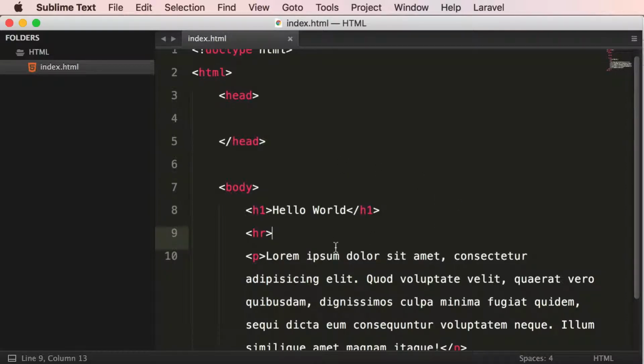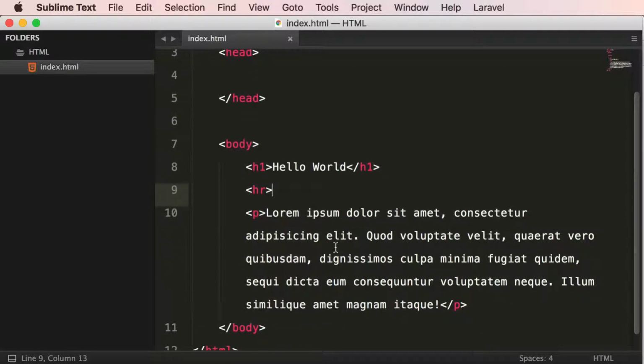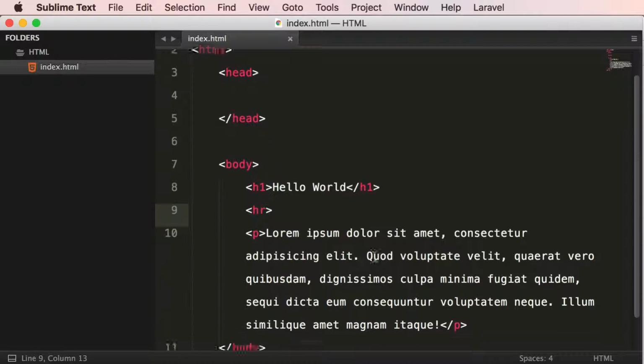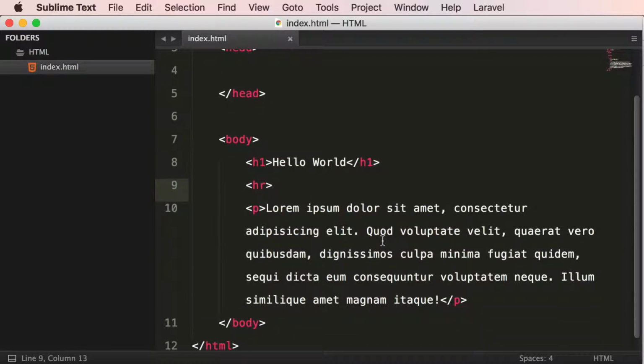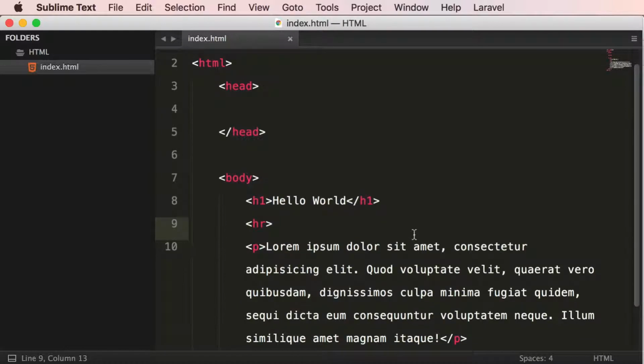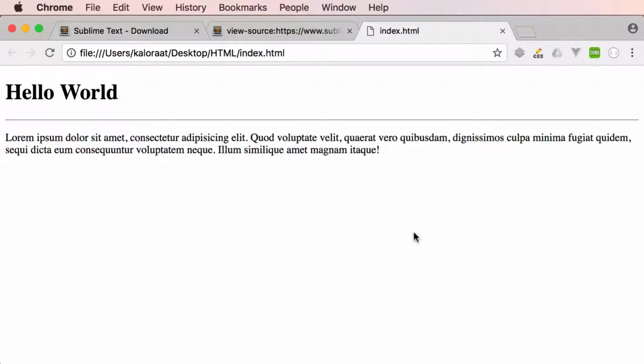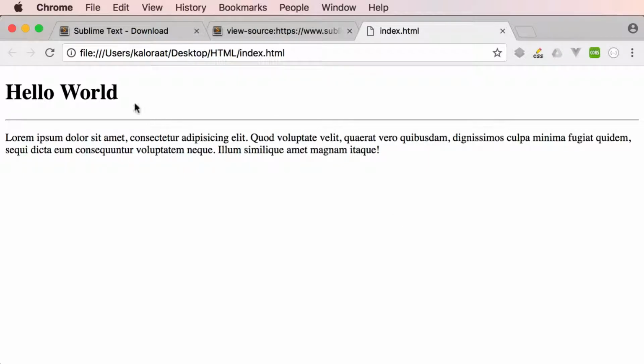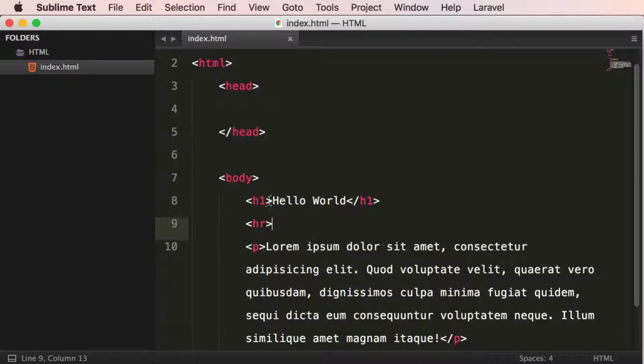So there are quite a lot of HTML tags, but you don't need to know all that. The most important are headings, H1 to H6, and then paragraph, and then you will pick up other things. You don't need to stress about them now. Okay, so we have the basic HTML, but how about styling it? How about making this heading a different color? Let's do that. And there are a couple of ways of doing this.